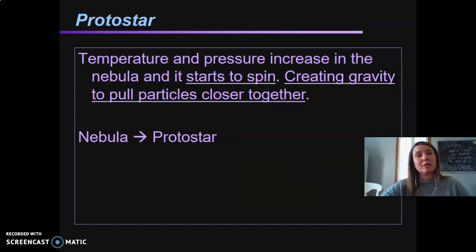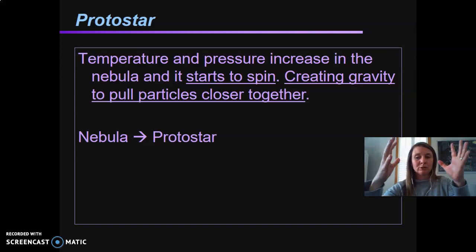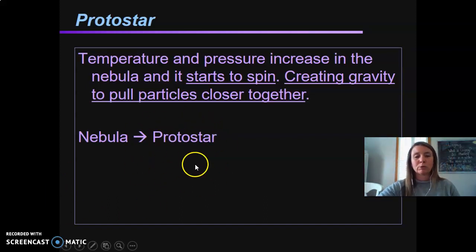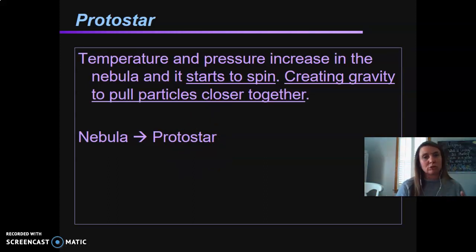So what happens after the nebula stage is that it's a cloud, gas and dust. Lots and lots of hydrogen is there. Hydrogen is the most abundant element in all of the universe. So in this nebula, there's tons of hydrogen, which is also the simplest element. It's kind of the building block of everything else. So what happens in the nebula stage is that the cloud keeps getting closer and closer together as gravity is pulling those particles together. So it jumps into what we call the protostar stage, meaning that it's getting arranged to want to do fusion. It's just not there yet.